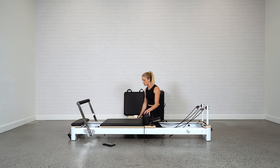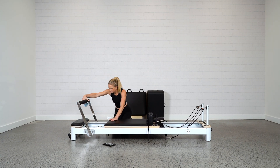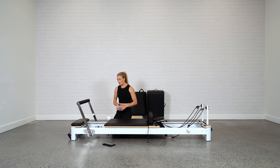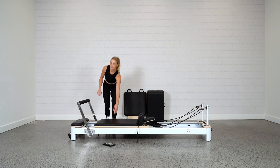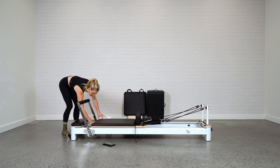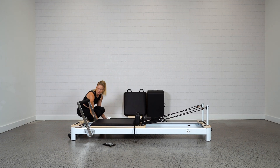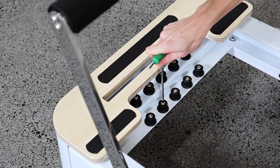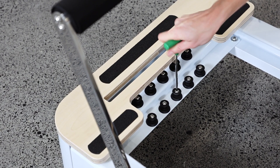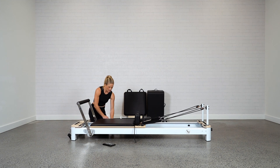Same with your platform, jump board, and box — just keeping it all nice and clean, and the foot bar too. Underneath your platform, there are pegs where you hook your springs onto. Make sure those are also nice and tight. You'll need to move the platform to see them. They can also be tightened with the Allen key — just come along and give them a little twist. If one is loose, give it a little tighten up. Good to clean in and around those as well — same deal with the cloth and the spray.